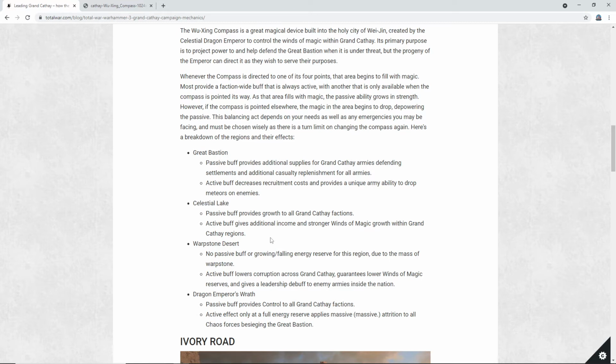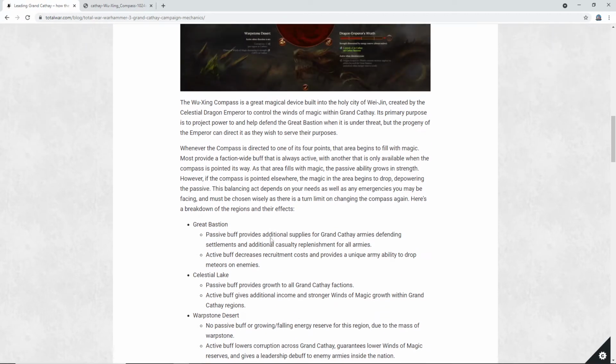And then the Dragon Emperor's Wrath. Passive buff provides control to all Grand Cathay factions. Okay, so you get a public order bonus. And then active effect only at a full energy reserve applies massive, and they put it again in parentheses, massive attrition to all Chaos forces besieging the Great Bastion. That's pretty sweet. Once again, another panic button.